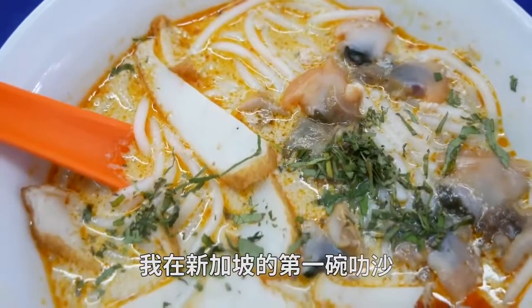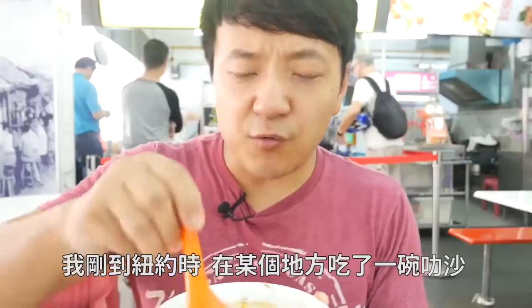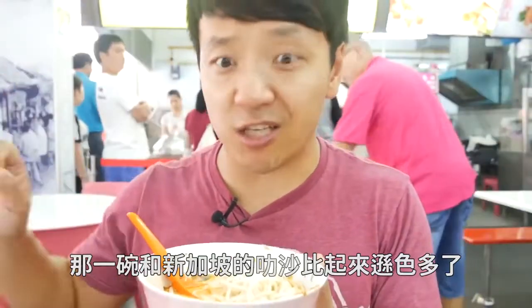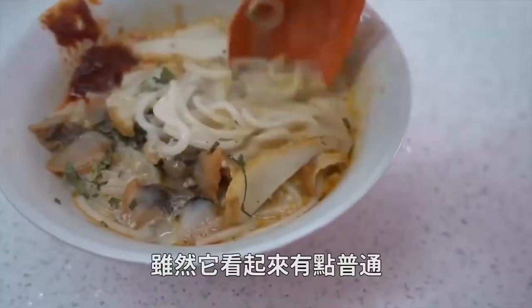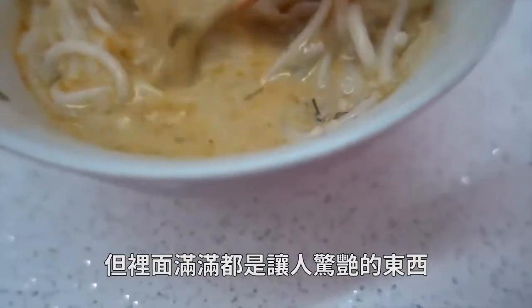Oh, my first bowl of laksa in Singapore. You guys know how long I've been anticipating this? Ever since I first came to New York, I had a bowl of laksa somewhere and I thought it was ridiculously good, and someone told me, yeah, that sucks compared to what you can get in Singapore. Ever since then, I've been dreaming of coming to Singapore and trying a bowl of laksa. And this did not disappoint. And I'll tell you guys, although this bowl kind of looks simple, it's just full of wondrous elements. Hang on a second.